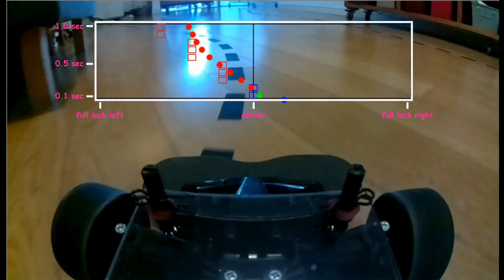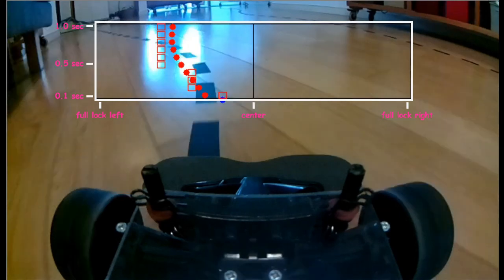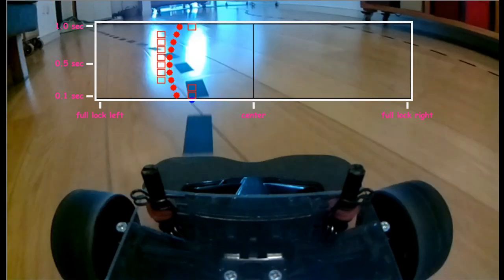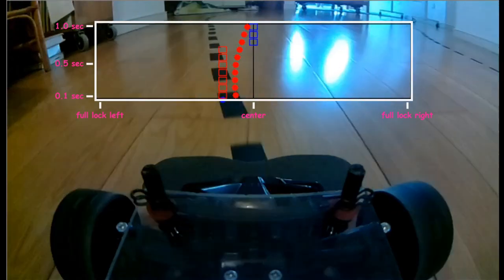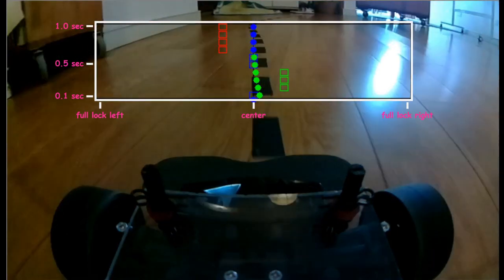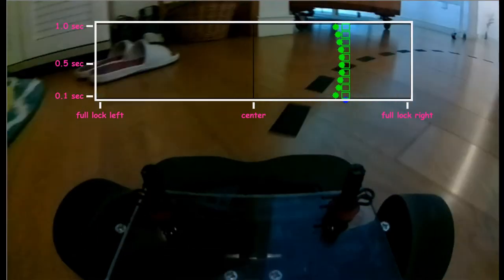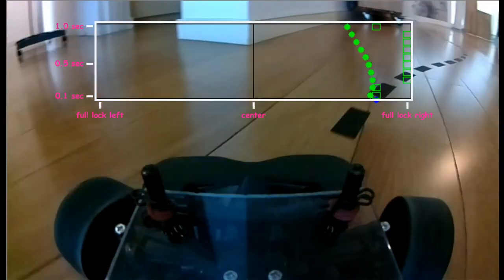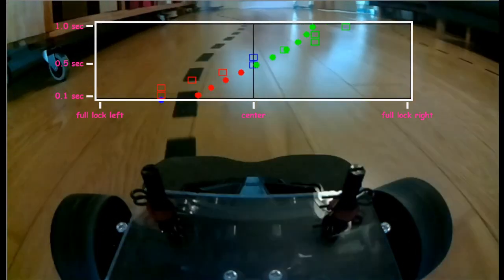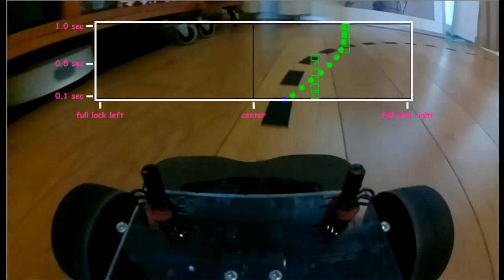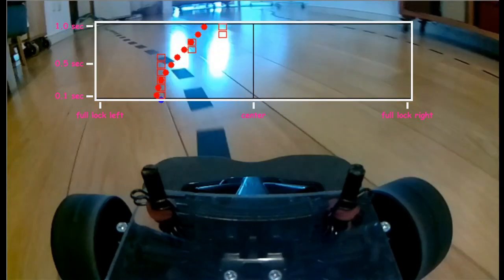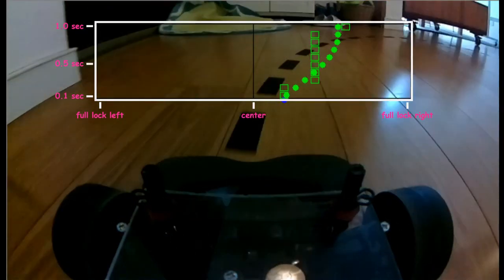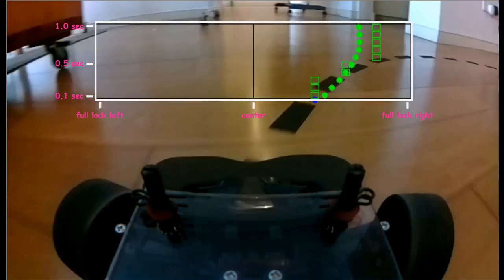So if the training was any good, we expect these predicted steering commands should at least roughly track the actual steering commands that we use for driving. Now, stepping through the images, slowly at first. The results show that the model maybe does kind of get the concept of steering. There is a reasonable correlation between the actual and the predicted steering values.